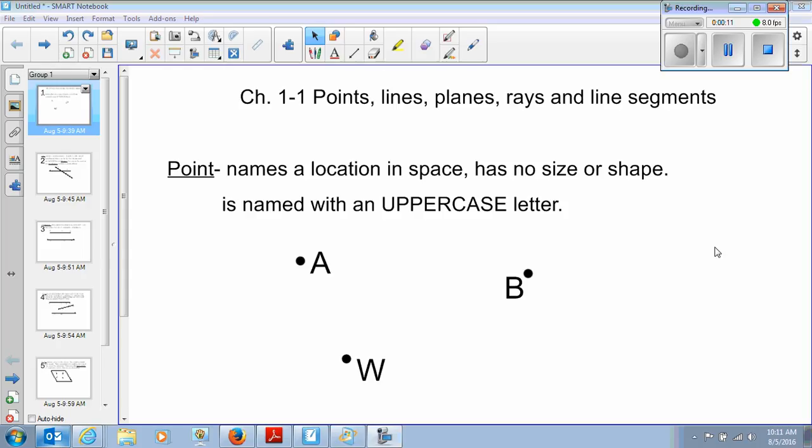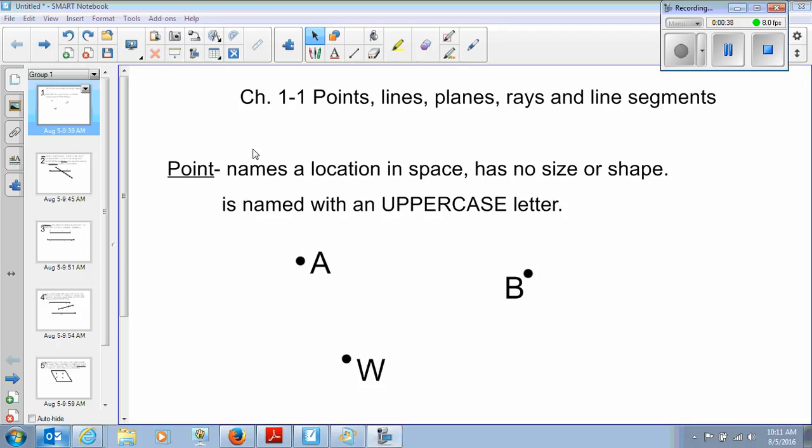This is the first installment of Carnegie Math Geometry here at Seminole High School for the year. I already apologize for the length of this video and the length of the notes. This is a long section compared to most sections in the book, but it's very imperative that we lay a good foundation for the rest of geometry, because the things we're going to talk about today, points, lines, planes, line segments, and rays, lay the foundation for everything in geometry. All the shapes that we're going to talk about are formed by these geometric figures.